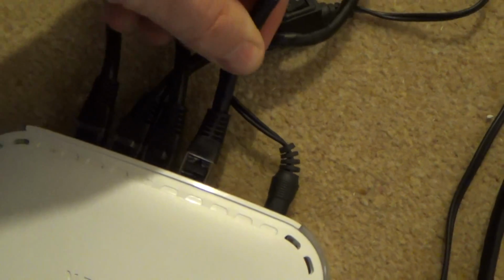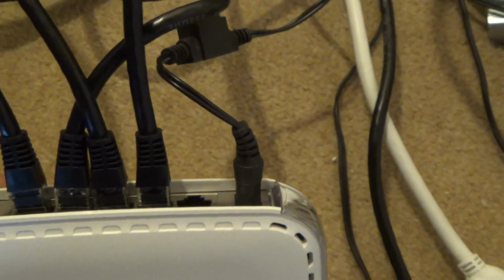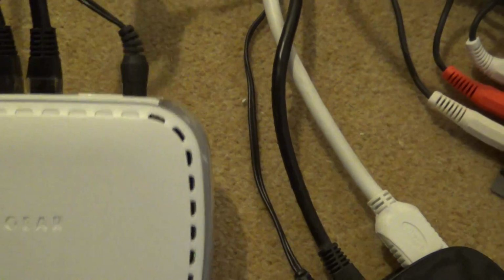So this is one going off to a laptop. This is one going off to another laptop in another room. So basically, there we go. You now see that I've got 3 more pieces of equipment plugged in. Because of the cable that feeds from the switch to the router, you have lost a port. So the 4-port router now becomes a 3-port router, and it frees up 4 ports over here. By plugging a 5-port switch into a 4-port router, you will be able to plug in 7 pieces of equipment. That's 3 into the router and then 4 into the switch.